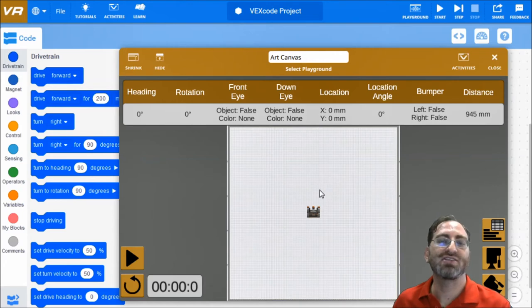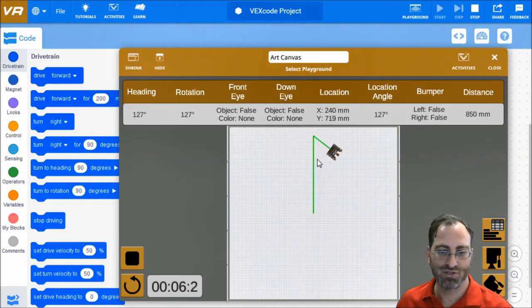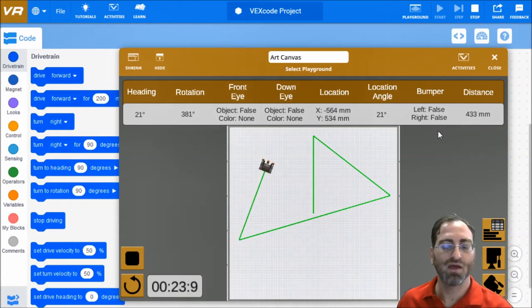So just to show you an example of what a Roomba-like vacuum cleaner would look like on VEXcode VR, we're going to be using this Art Canvas playground, and we're going to be running a robot that basically traces all of its steps around a room, showing us its path and where it vacuumed. And by itself, it'll be able to recognize that there's a wall in front of it and turn away and go somewhere else. Kind of like behaving like a Roomba robot vacuum that you would see in the stores would do.